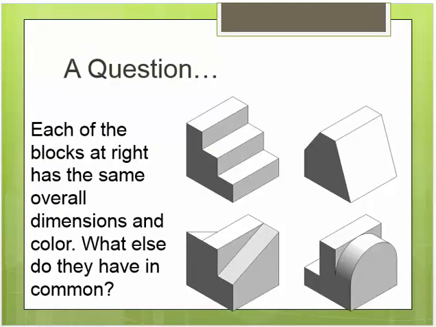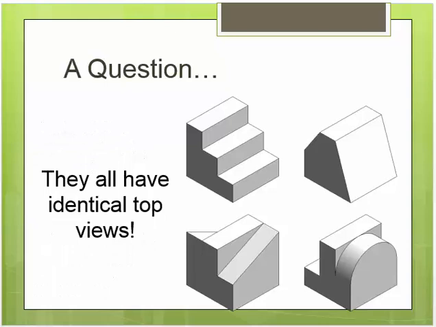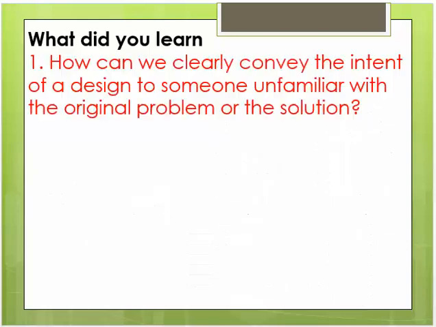All right, here's a question for you. Each of the blocks at the right has the same overall dimensions and color. What else do they have in common? They all have the same identical top view. I want you to take a minute and draw what that top view would look like so that you can see they all look the same. When you're done with that, answer the question.